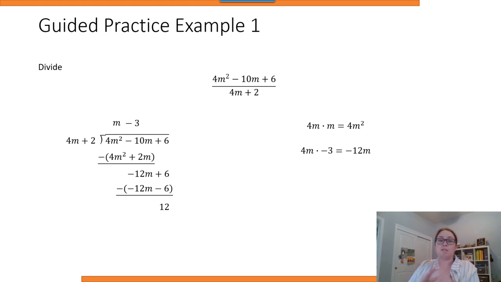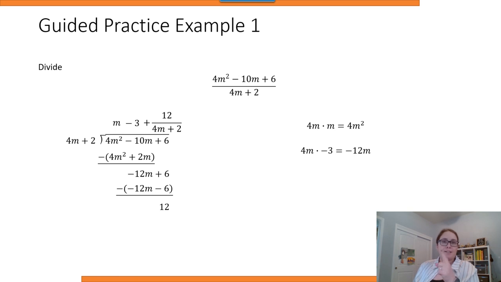And I do with it the same thing we did with the numerical division. I'm going to put it over the divisor, 4m plus 2, and add that to my answer. So my final answer is m minus 3 plus 12 over 4m plus 2. Now it's worth noting that you could actually reduce that fraction a bit because everything is even, so I could reduce everything by 2. But we've got the divisor at least, even if it's not in its simplest form here. You could even note that at the very beginning of the problem, I could have factored a 2 out of every term and simplified it a little bit to start.